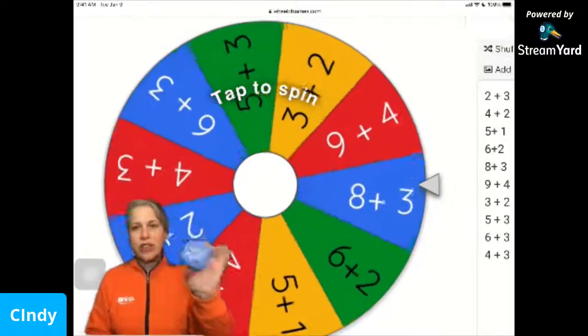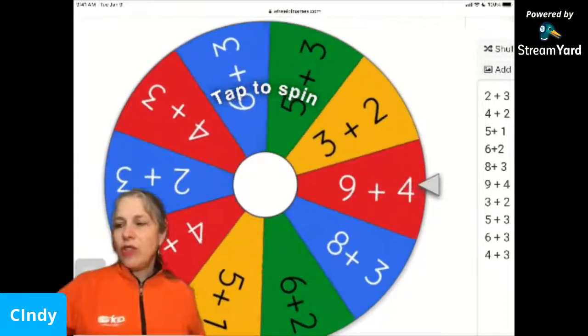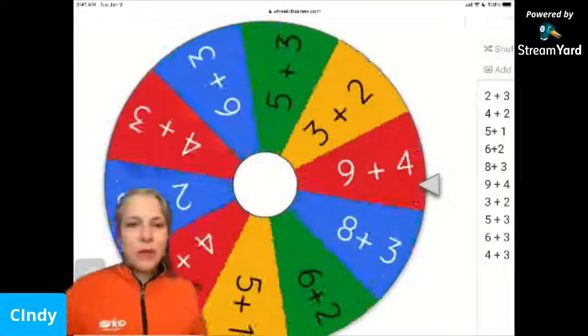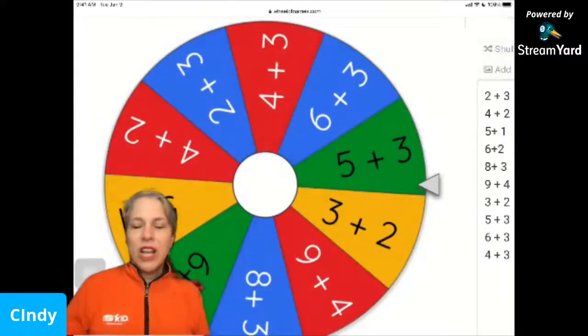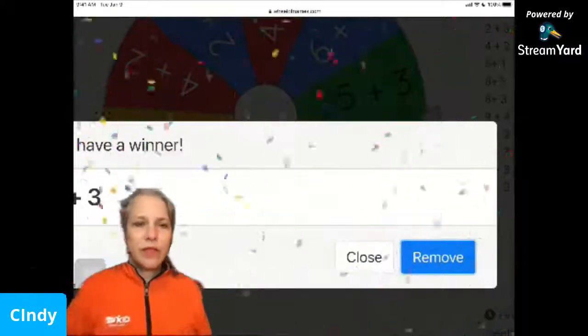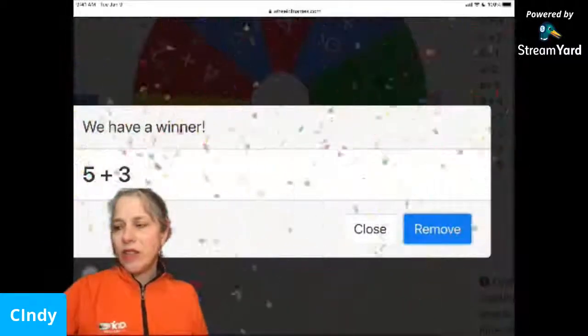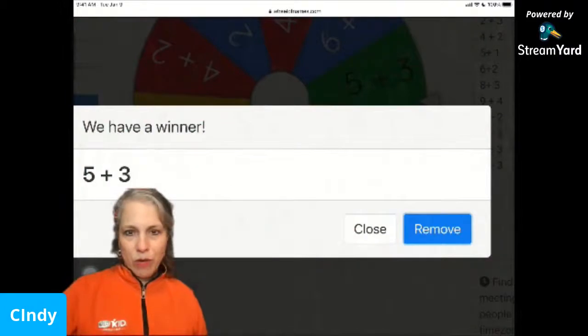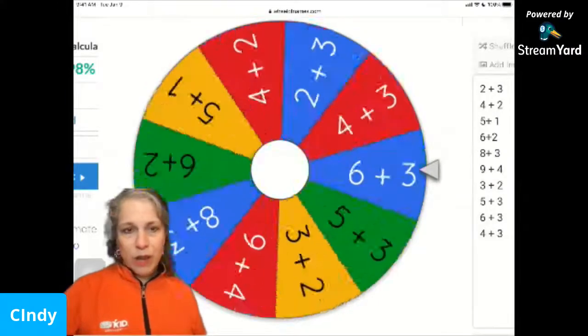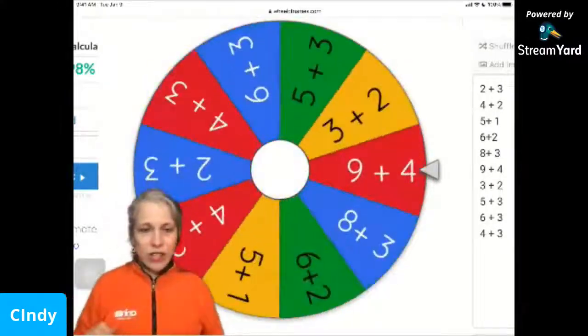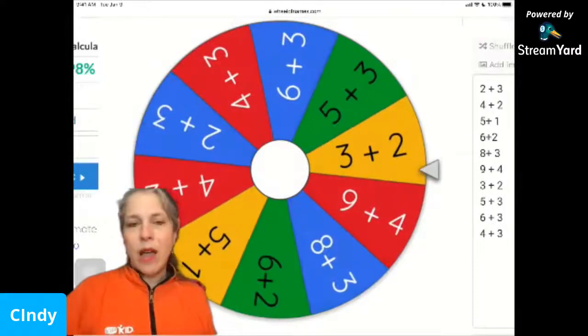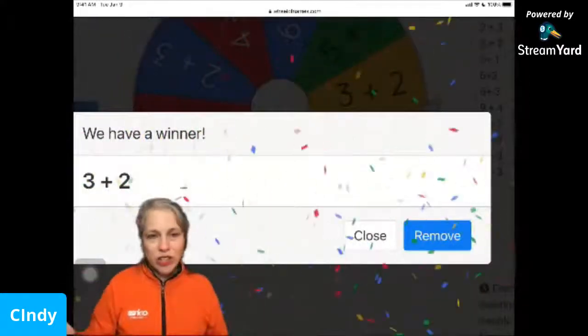So you roll the dice, your kid is going to go six, or you could just play the game. You could just spin the spinner, 8, then you have, okay, the answer is like this. So you can set it up. You can either remove it or you can just close it and spin it again. And you can set the timer for whatever time you want. So if you want it a little faster, you can do that.